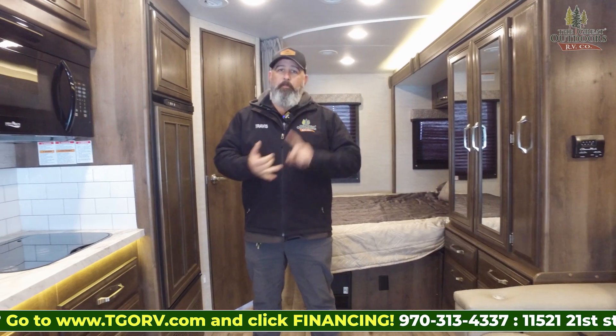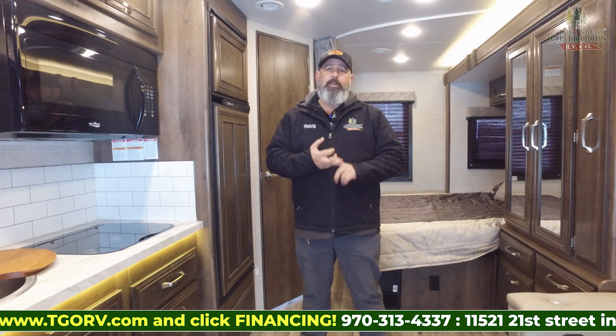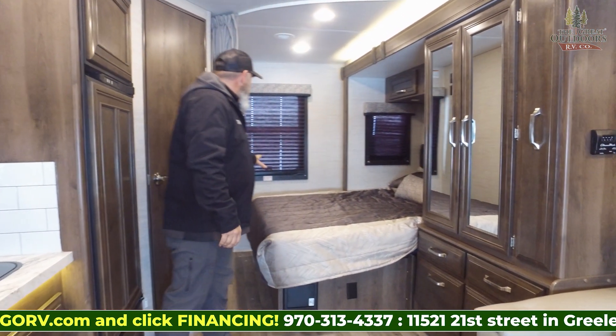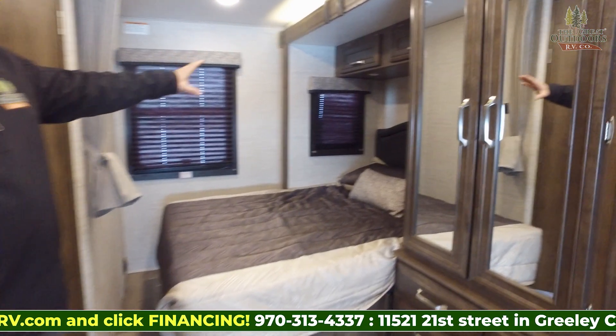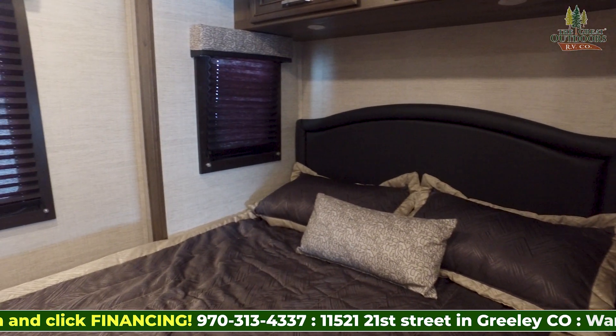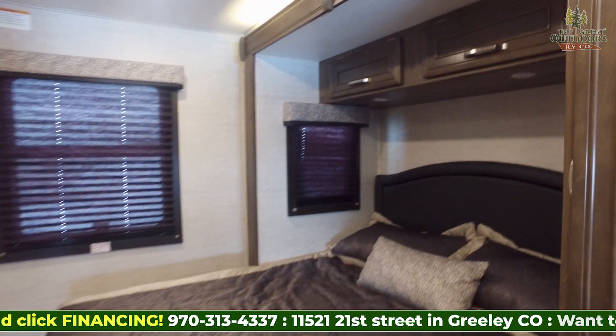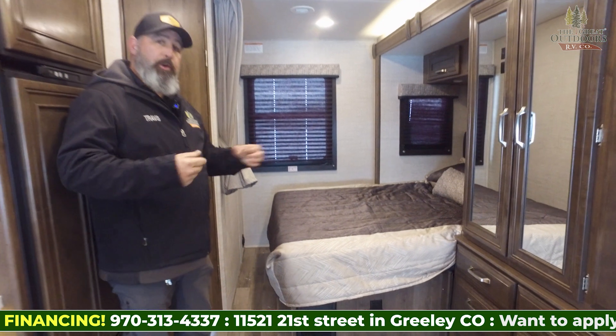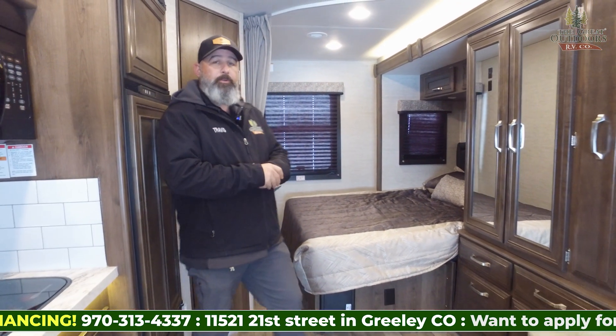Theater seats. The bunk over the driver cabin is a good size. You've got a big bed back here that you can get around. Let's get into this. You've got your bed here — we'll start with that. Two windows in the back, both of which you can open up. That's a nice feature because that window is a pretty good size. Both of those windows open for any pass-through, so you're not running your AC if you don't need to, and it helps with moving the air around inside.